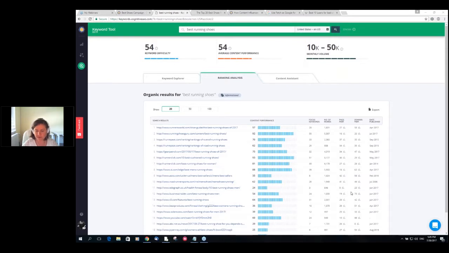What are some example steps for outranking another link on a Google keyword search? So other example steps. Okay, except for these three main and very important tools, I might say: Keyword Explorer, Ranking Analysis, and Content Assistant, Cognitive SEO is very, very complex and has a lot of data to offer. So I'm going to go here to answer the questions, because I was intending to go here anyway. Oh, a lot of questions here. Okay. Where is it? Okay, it's here.